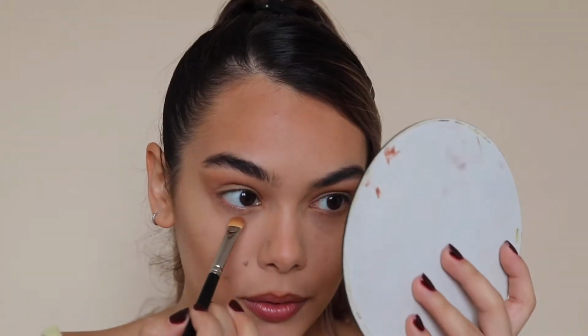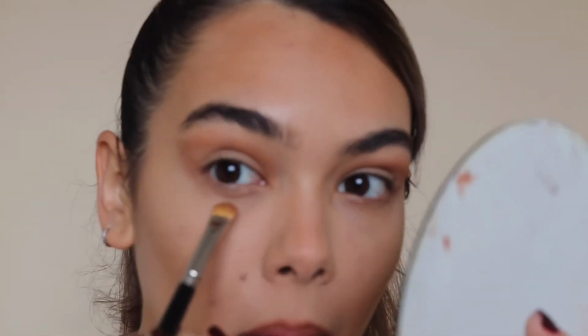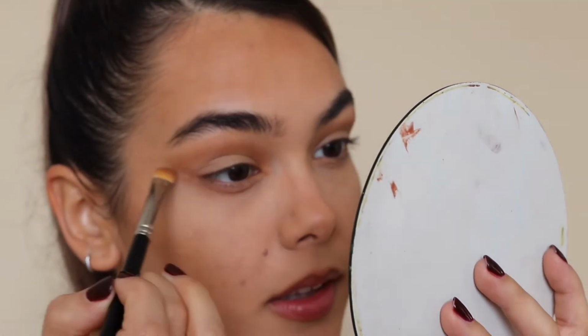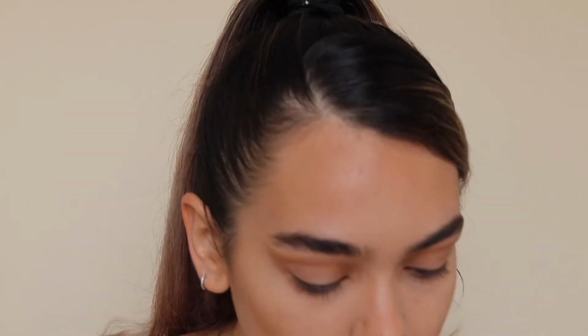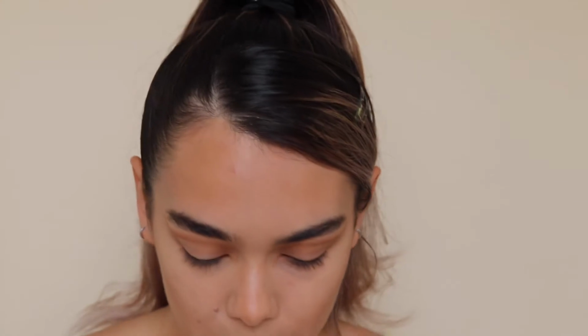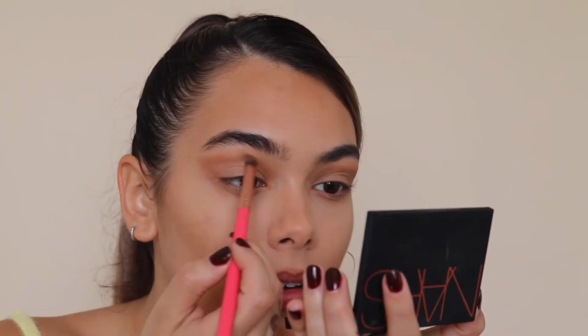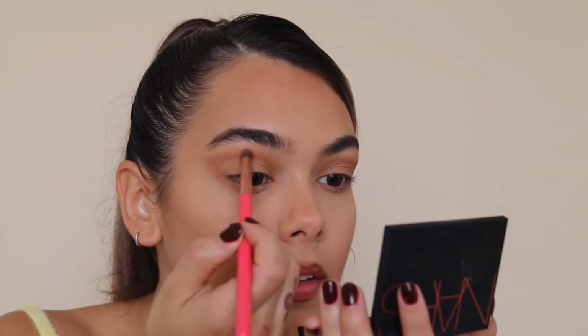Okay, and then I'm gonna take that same shade, and I'm not going to do it on my lower lash line. I'm gonna do it a little bit below. So right here, just as like a little indentation to make my eyes look a little bit rounder. And then I'm going to go in with a smaller little brush and add a bit of the shade. This one is Churro, this shade right here. Actually no, I'm going to go in with that NARS bronzer and go over what we just did there, just to darken it up a bit.